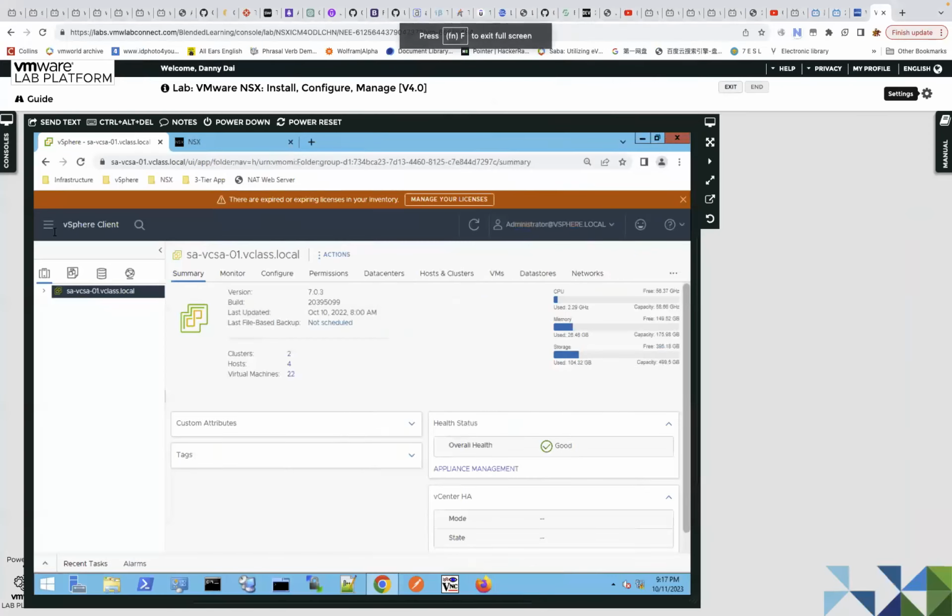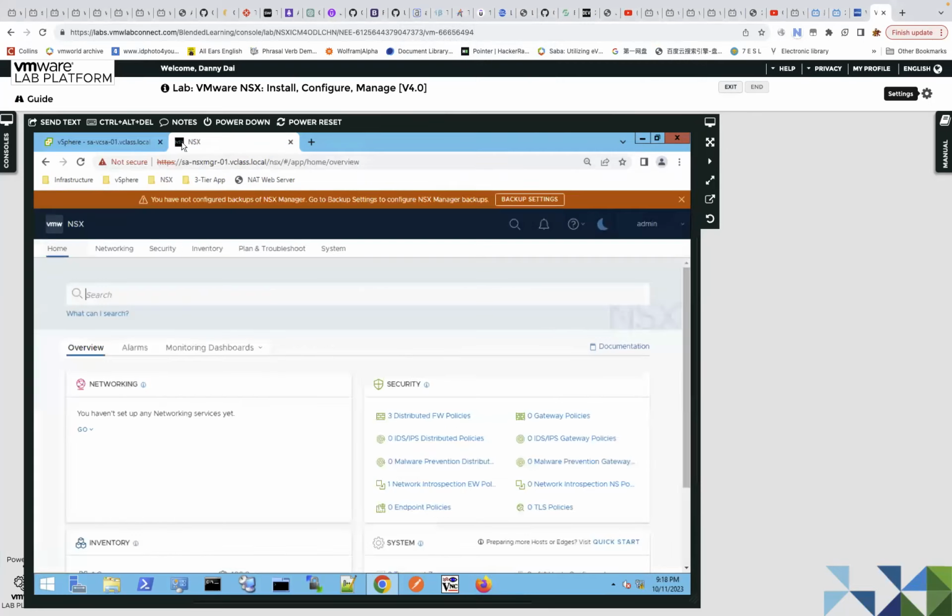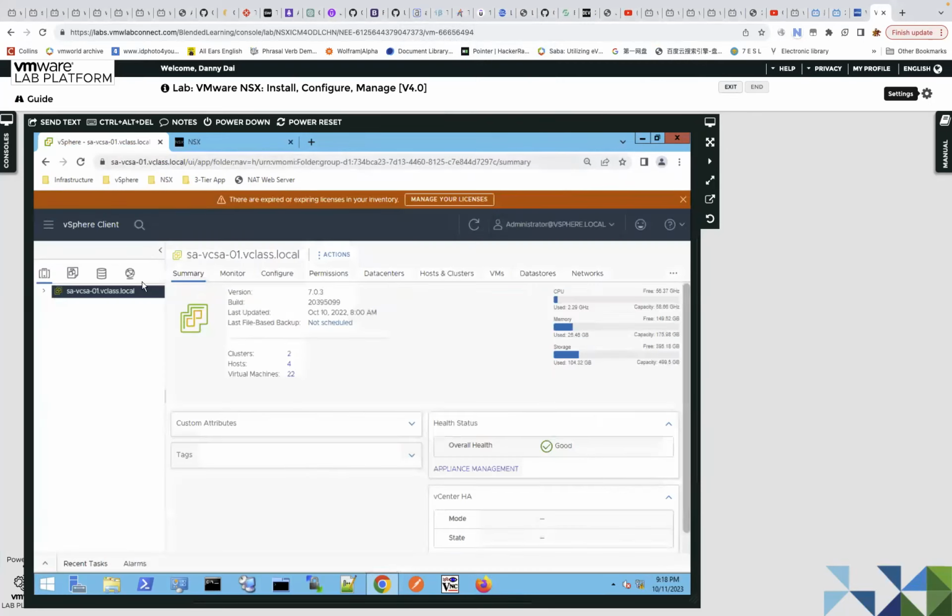Okay, over to our lab environment. Here we have already pulled up windows: this is vCenter, and this is NSX.